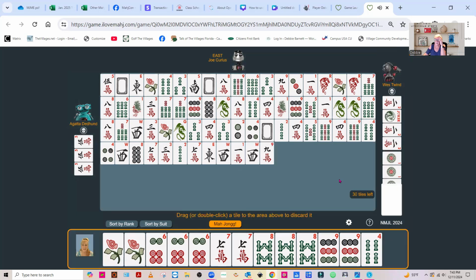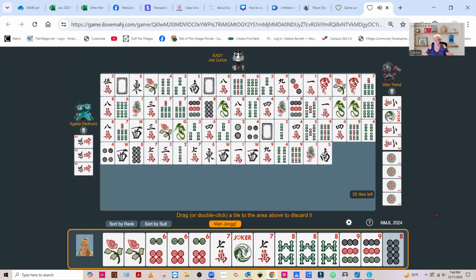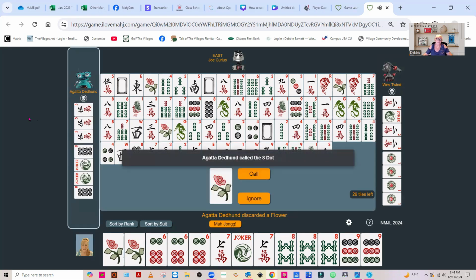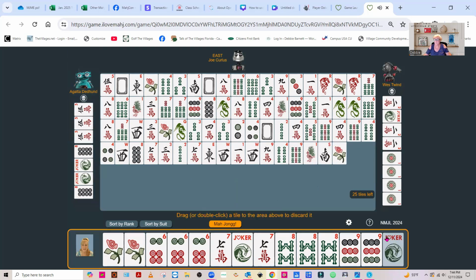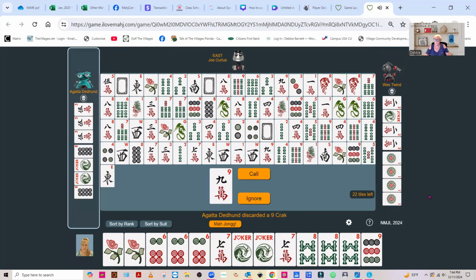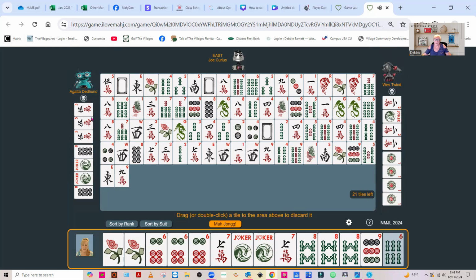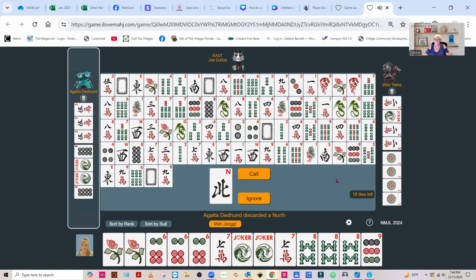West. 9 crack. There's 1. 4 bam. 9 bam. 1 bam. South. 8 dot. Call. 5, 6, 7, 8. Oh my. That's what you call lucky picking. 9 dot. 5 bam. East. 9 crack. 5, 6, 7, 8. 6 bam. 9 crack. North.